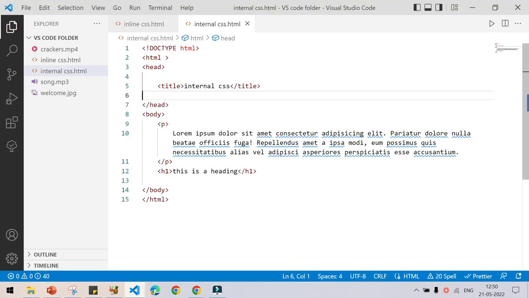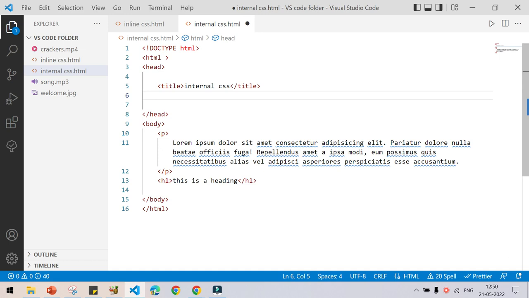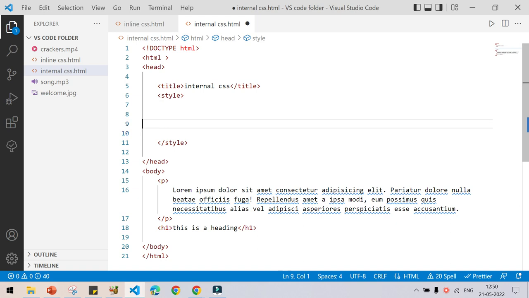Just go to the head element. With inline CSS we will be doing all the things in the body element, okay, but with internal CSS all the things we will be doing in the head element, okay. Type style and press enter. The open tag and close tag will be there, and inside this you are going to write all the styles.